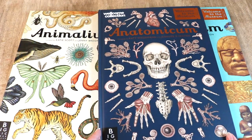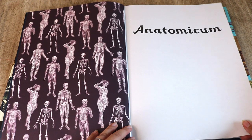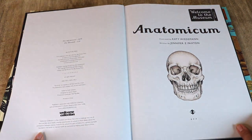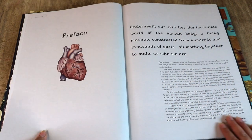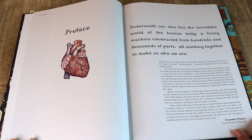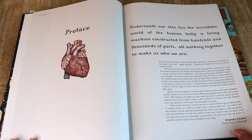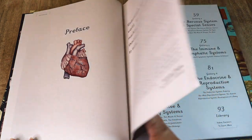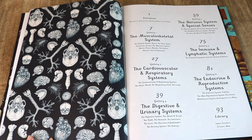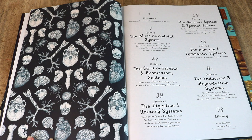Anatomicum. Welcome to Anatomicum. Have you ever wondered what the inside of your body looks like? Think what it would be like if you could see it from the inside out. Imagine you could watch your heart beating, witness your skin cells growing, or pinpoint the part of your brain where a thought takes shape. Now you can within the pages of Anatomicum. The chapters are organized by systems — for example, skeletal system, respiratory system, digestive system, and so on.